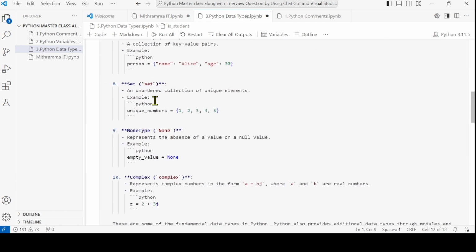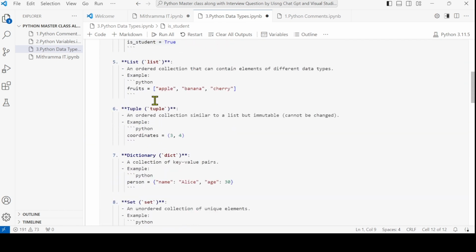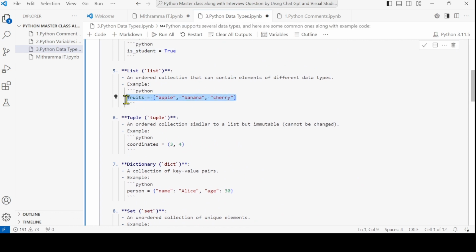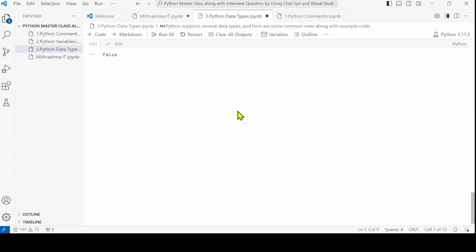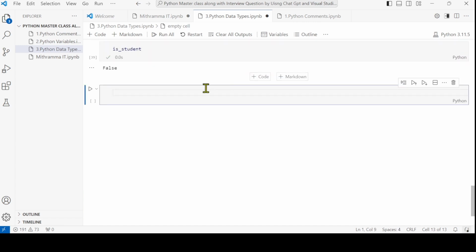Now we want to take tuple, non, list. Okay, fruits is given, right? Now take the fruits here. This is called one of the lists. A list is mutable, right? So I want to add some values here.